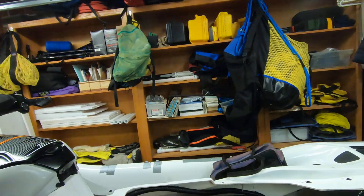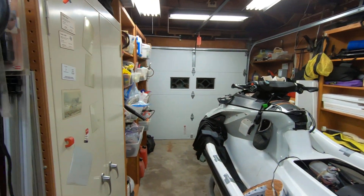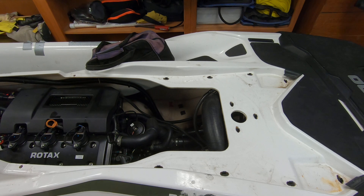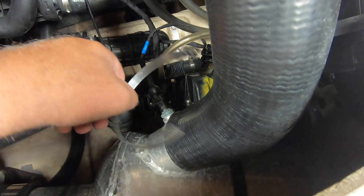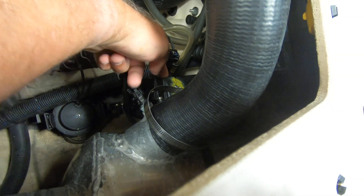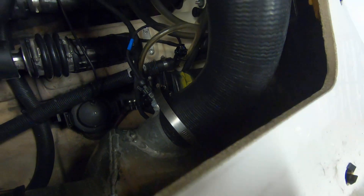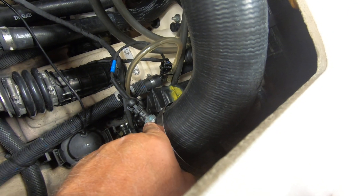So I look up in the book to find out where the exhaust gas temperature sensor is, and I find it over in the back in this area. Here's the exhaust gas temperature sensor right here. This is what I found after the ski had just come back from the shop to replace the wiring harness that goes to the IBR module. In order to get to that, they obviously had to take this off, and this was removed but really wasn't reinstalled. The exhaust gas temperature sensor is going nuts because the exhaust gas is coming out here and hitting the sensor itself, so it's showing a malfunction.